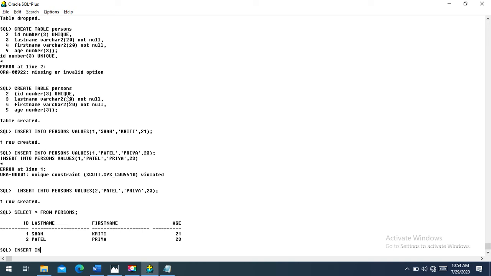Insert into persons, right? Specify the column names. I don't want to enter anything for ID, as I told you that it will allow us to enter a null for the first field. Last name, first name, and age.